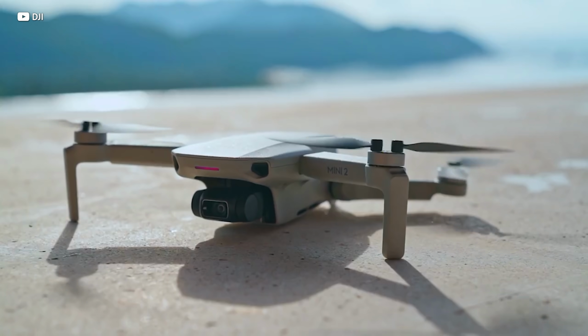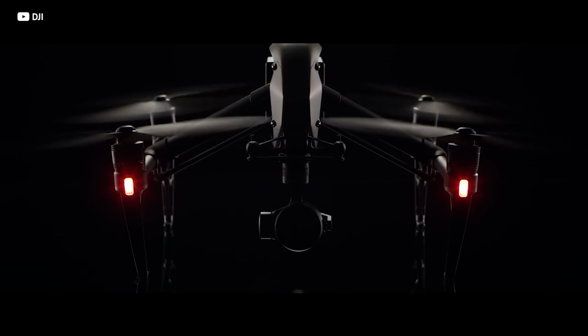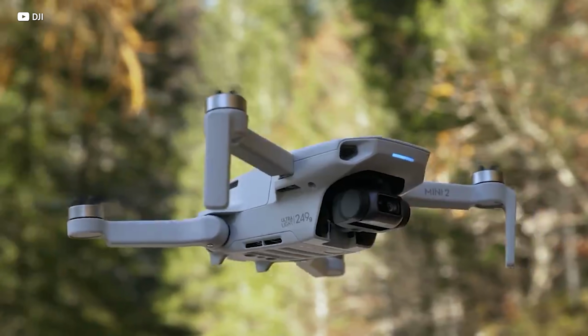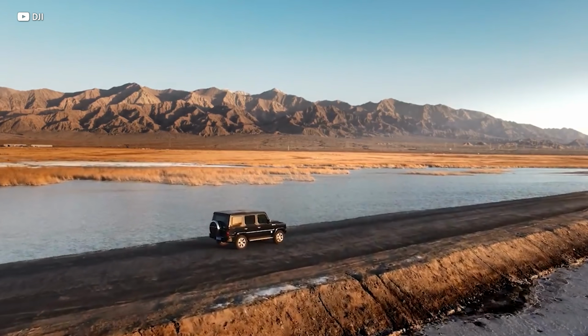Now, DJI is the king of consumer drones, and they offer everything from a beginner budget drone all the way up to a cinematic masterpiece of a helicopter. And the good news is they've gotten so good at it, they're now making them pretty damn cheap. And one of the smallest, cheapest drones they make today is the DJI Mavic Mini. And it's gonna be perfect for your next road trip.